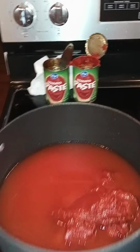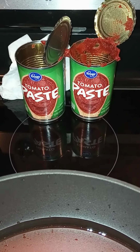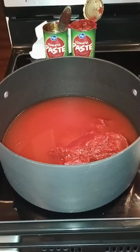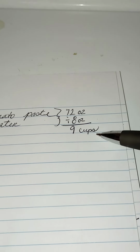Okay, so I have two 12-ounce cans of tomato paste and four 12-ounce cans of water, which makes 72 ounces. So of course I'm going to write this down. Okay, and this is going to give me 9 cups.